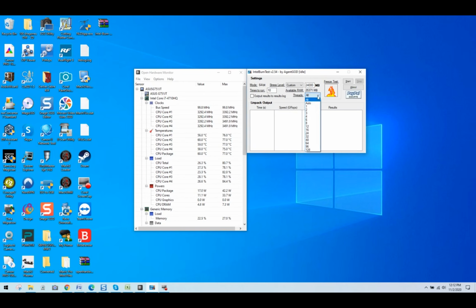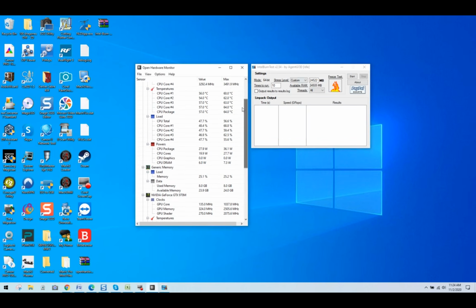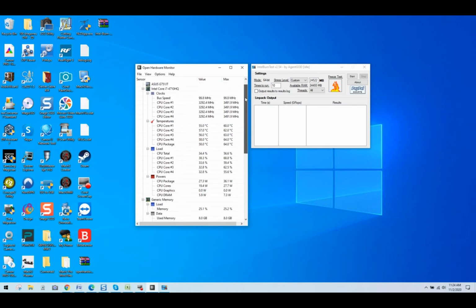Another area you can adjust if you so choose is the thread count used for your CPU. Now, under general use for our applications, I highly recommend leaving this on the default setting of all. This way we get the highest stress on our system available. That's imperative. So I'm assuming now you've done the right thing and already put your system out in the environment where your CNC chassis will be located, or where you plan on running everything. Once you have that, you can see here, take notes on the values of where your CPU is. You can see right now my value is right here, CPU core. I can check everything here.